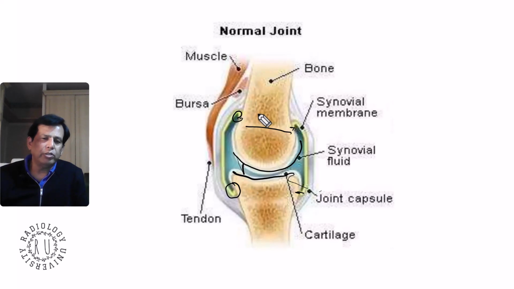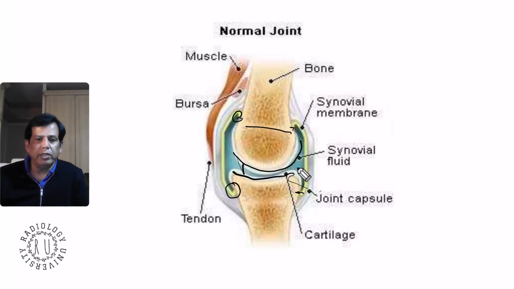Then you have structures around the joint. We have a synovial membrane holding the synovial fluid inside, which is mainly gelatinous material. The bone is seen on X-ray, but the cartilage is not seen, so what we see is a joint space on X-ray. Then you have muscles or tendons coming across. It could be a tendon in the knee joint, or extensor or flexor tendons in a finger, and there is some soft tissue and connective tissue around the joint.